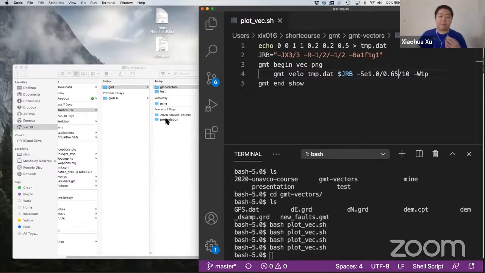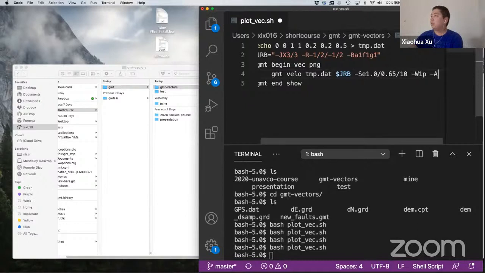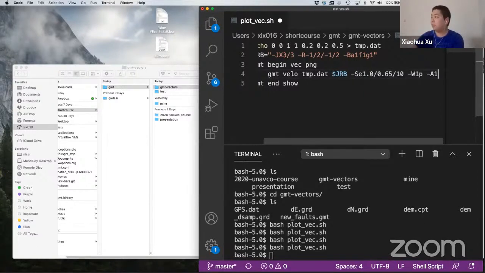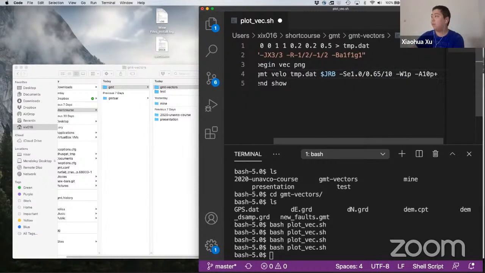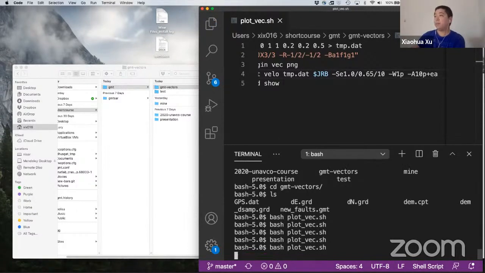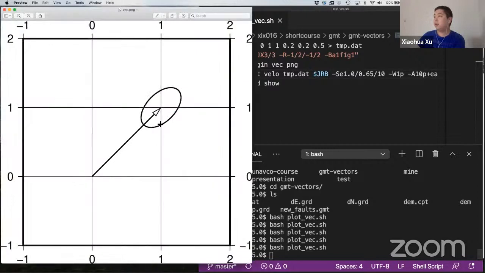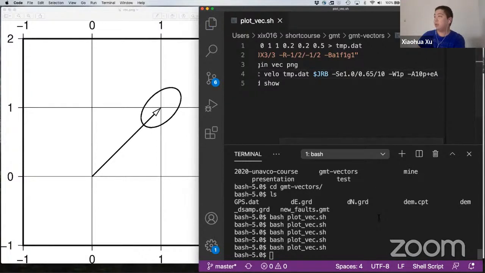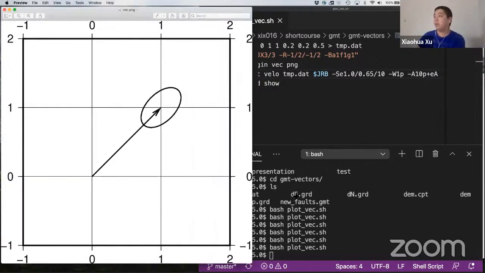So next we're gonna play a little bit with the -A option. So remember that the -A option allows you to control the arrow. First, we're gonna give it a different size. For example, we want it to be like 10 pixel with an arrow at the end. You can choose the smaller a over here as a fancy arrow, like that. Or you can change it to a larger a for a plain arrow. So just like 2 segments.